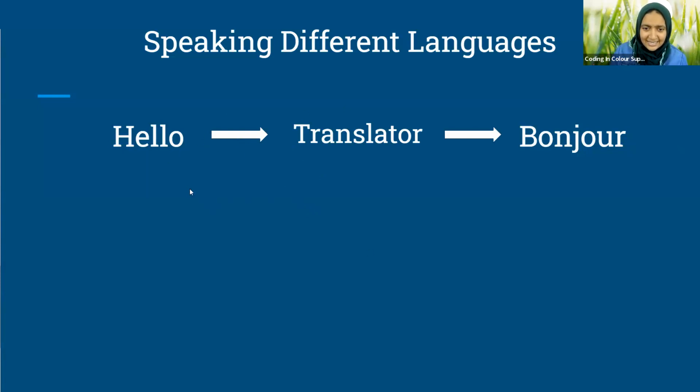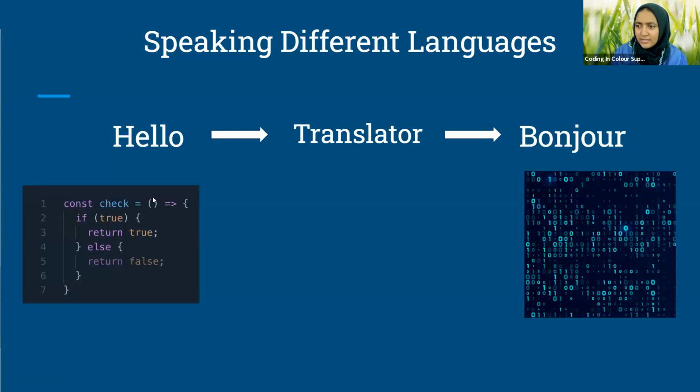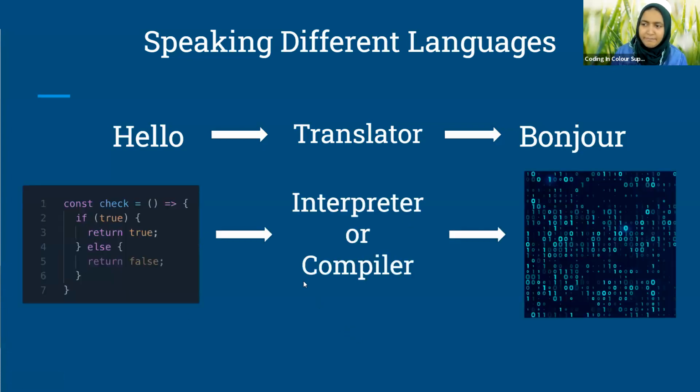And in our communications with the computers, something very similar is happening as well, but we don't call it a translator. We call it either an interpreter or a compiler, depending on the programming language. So here, if you know any JavaScript, you'll know that this is just an example showing a condition.